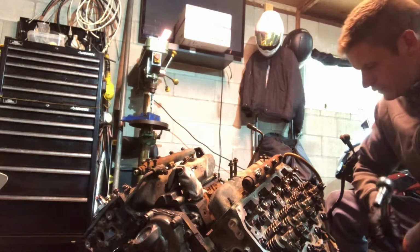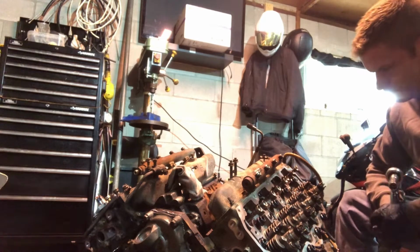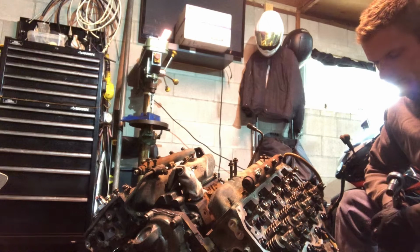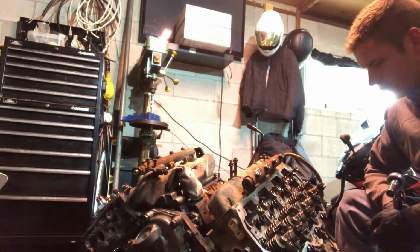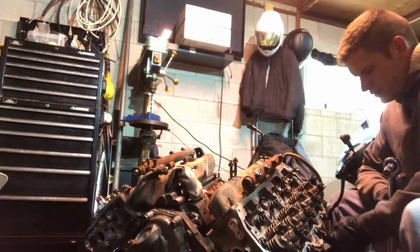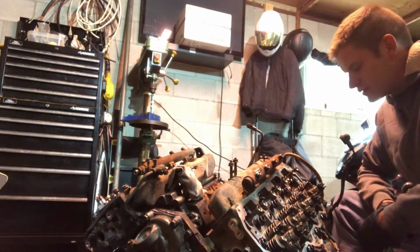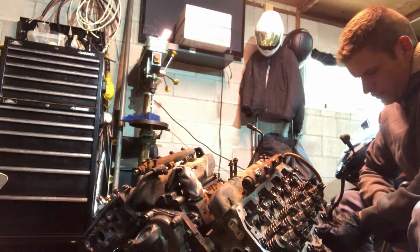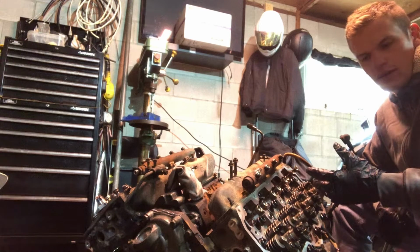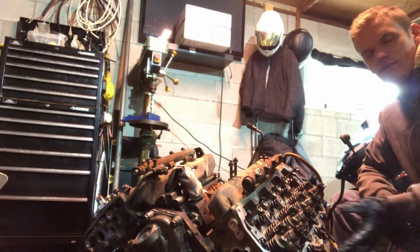Also, when you're redoing head gaskets on the LB7 or any LML Duramax engine, one of the biggest reasons I could see that the head gaskets would fail, other than the materials that were used on the gaskets, the heat shields on the exhaust manifolds should definitely be removed. That is just retaining heat, shielding the heat to go back in towards the engine.